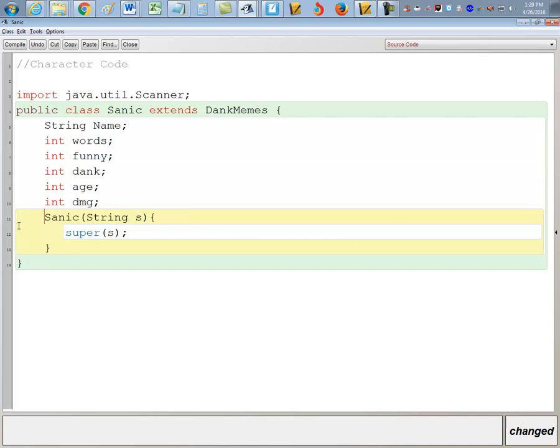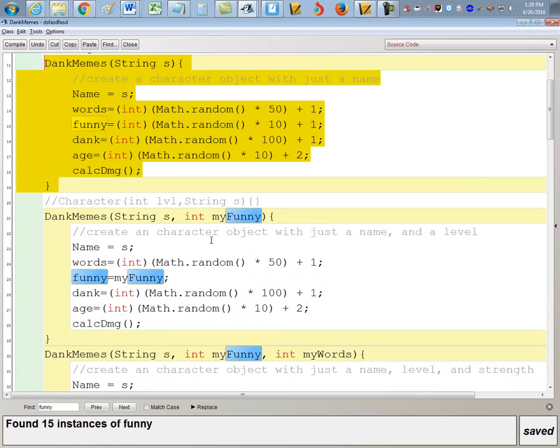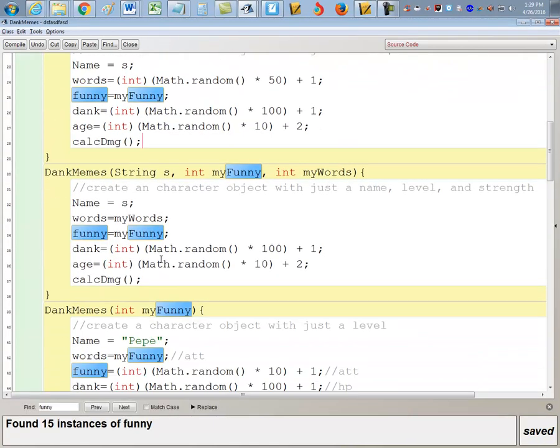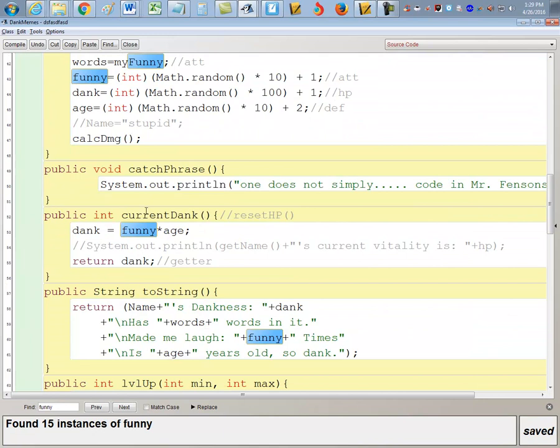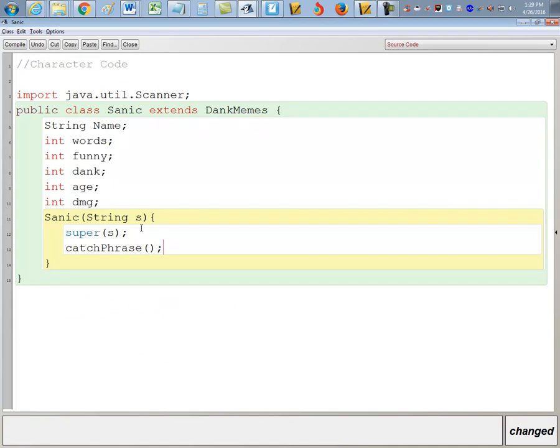Now, this is where the fun part comes in. With these subclasses, it literally takes all of this code and pretends that it's here. So the interesting one is I can actually take this and go catchphrase. And this will compile, hopefully.